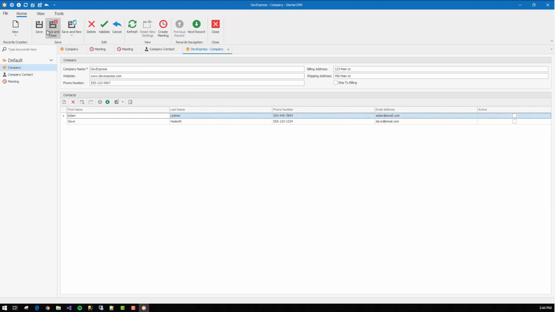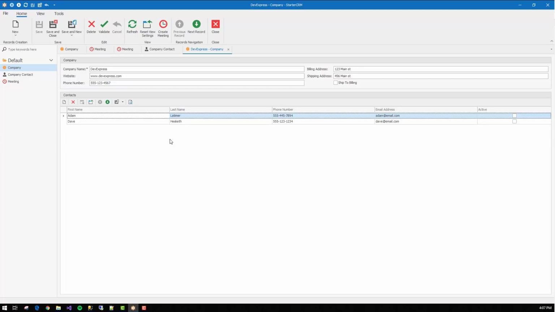And you can see now that the save button is activated. So this is because we used that nested object space. So I could still cancel right now and it would delete that meeting or never actually commit it to the database. But in this case, we'll just save it.